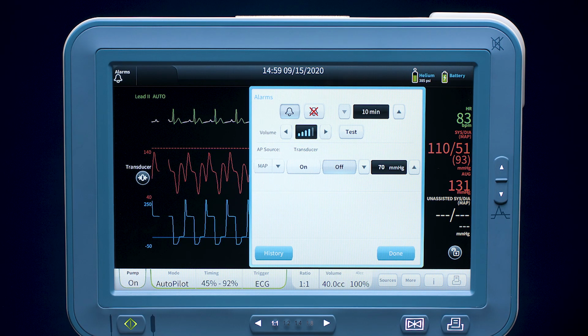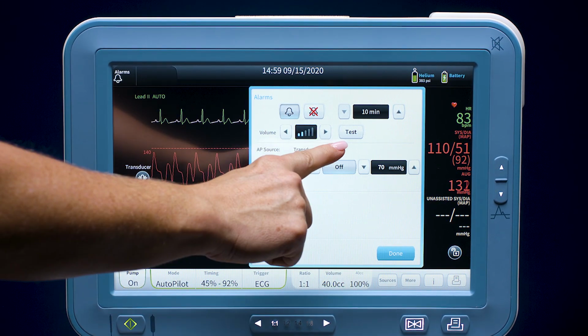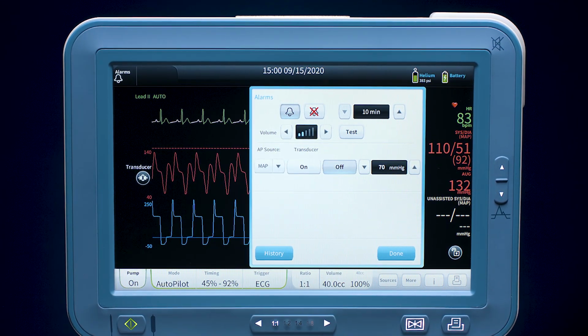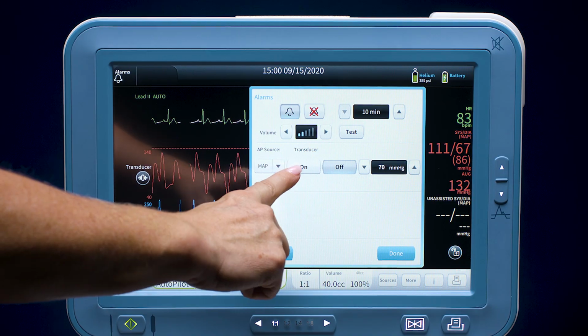The user can adjust the volume of the audible alarm tone by pressing the up or down keys and then test the audio level by pressing Test. The user also has the option to set an arterial pressure alarm. The menu allows the user to select either a MAP or AUG. To initiate this alarm, press the On key.